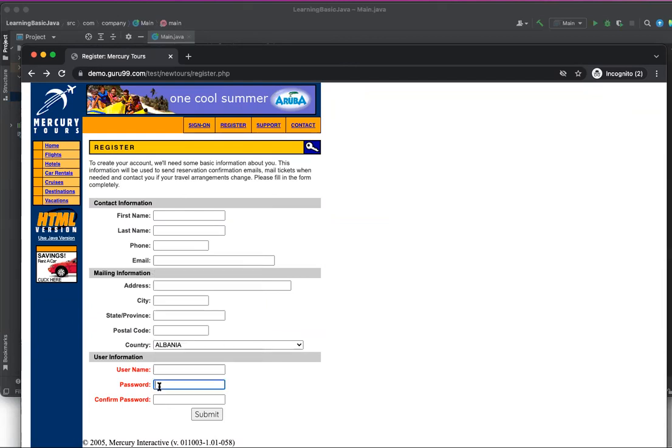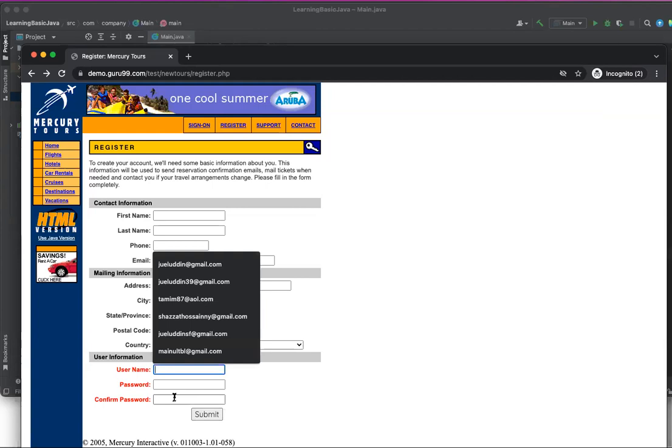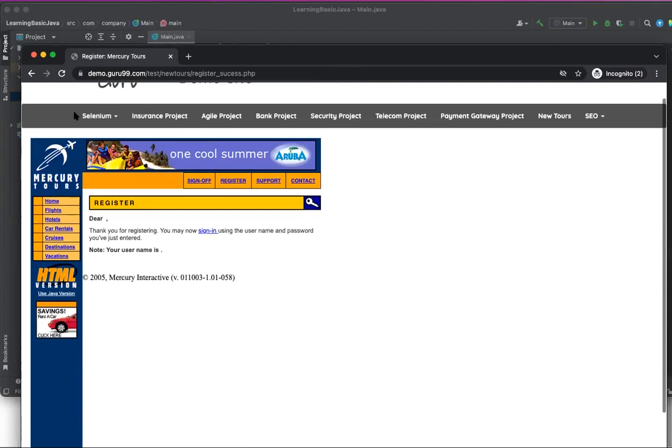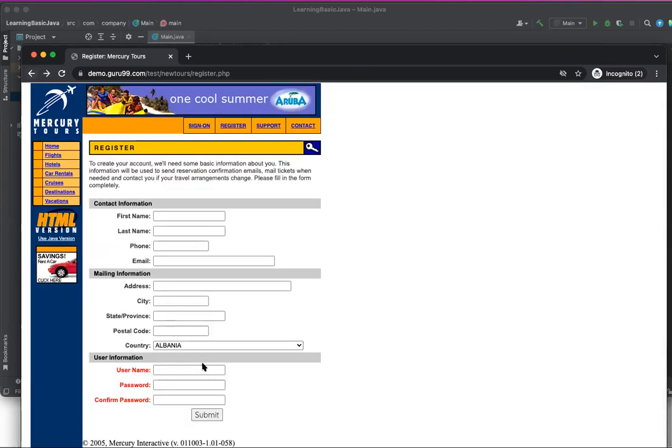So the user comes in, enters information, submits. This is something we expect. That is a happy path. Now we don't expect the user to not enter anything and click submit. That is a negative scenario. So we will just do a happy scenario.